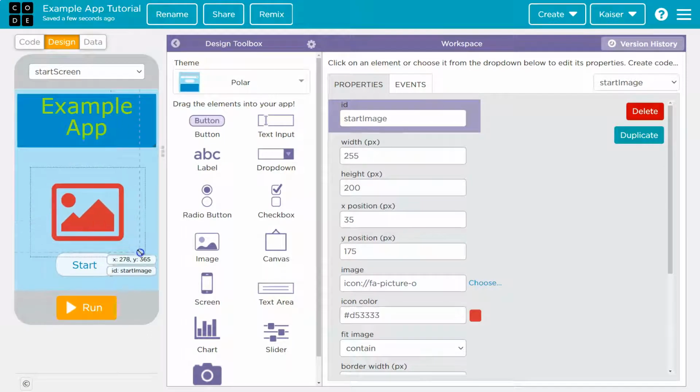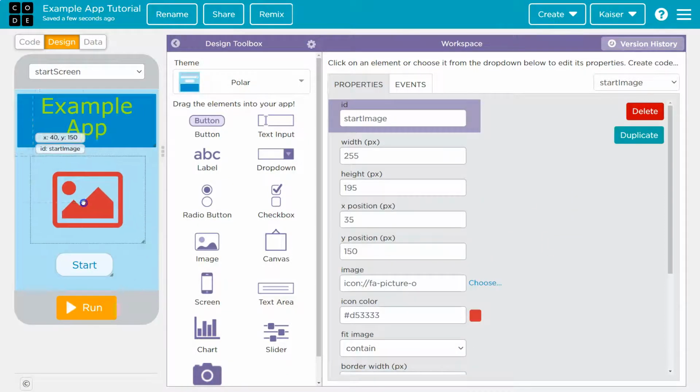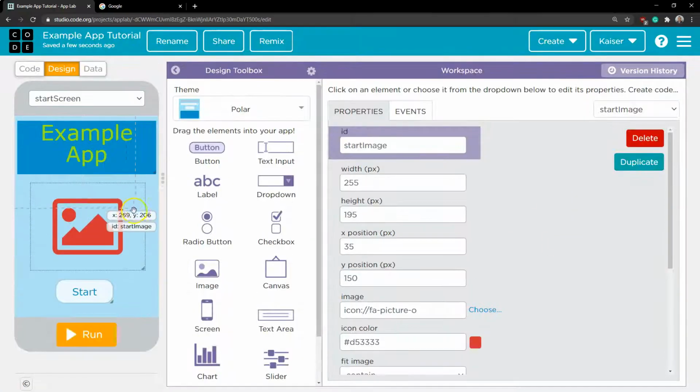And then you can drag to resize. You can even give it a border. All of these are possibilities for you. However, let's also, I'm going to get out of this. And let me show you how to use an image from, I don't know, the Googles.